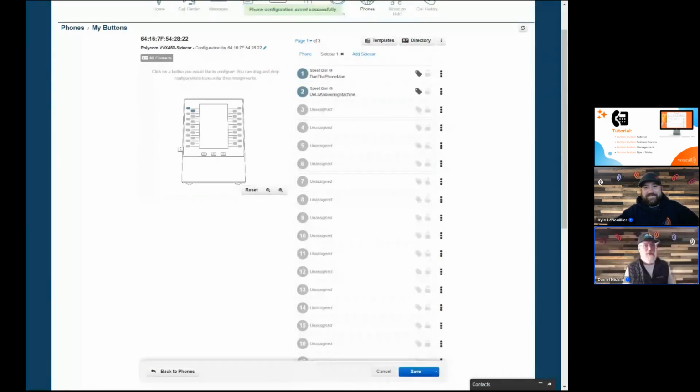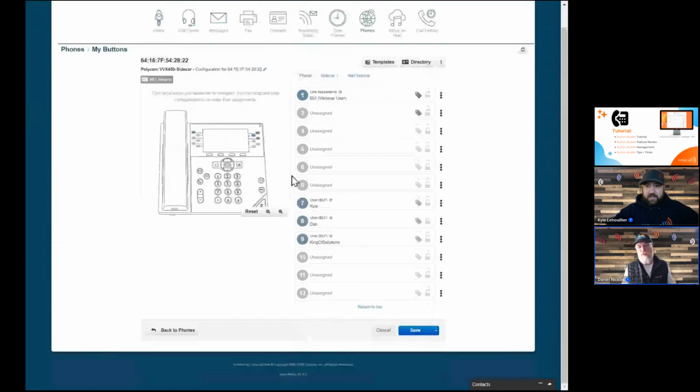Okay, so what I did is I just wrote that down to my phone, and if phone configuration saved successfully, my phone is going to flash. It just did. The buttons are all just going to appear for a minute. They'll all turn red, and then they'll go back, and all the buttons will be programmed. So if I wanted to now call the De La answering machine, I could do that. And so that is how you program a button. That's also how you can program the sidecar on the phone itself.